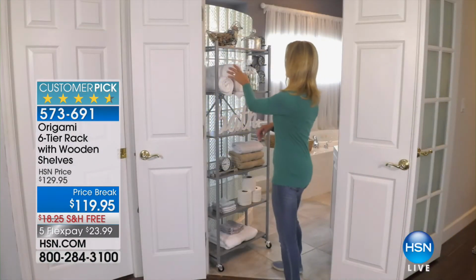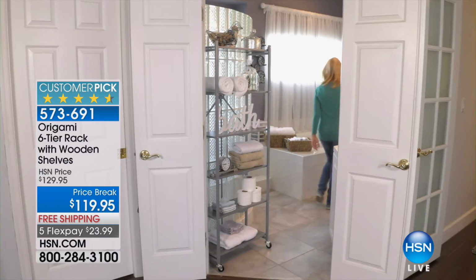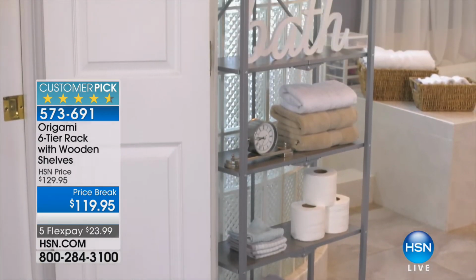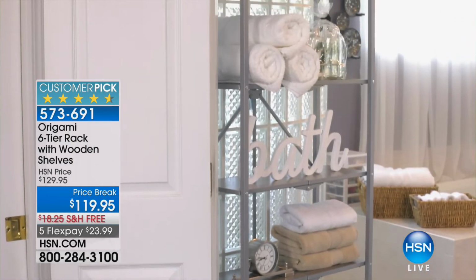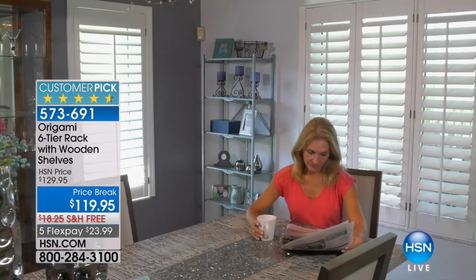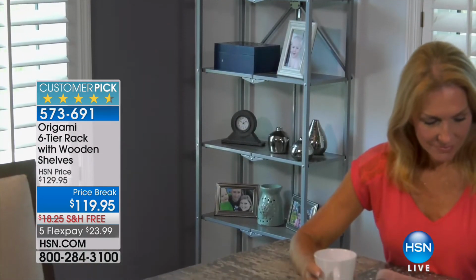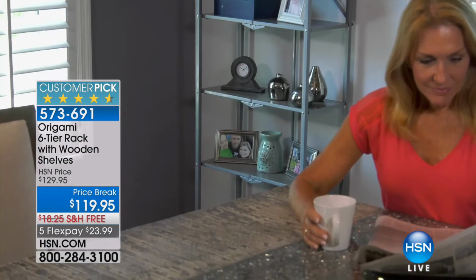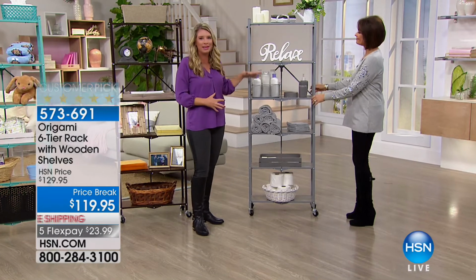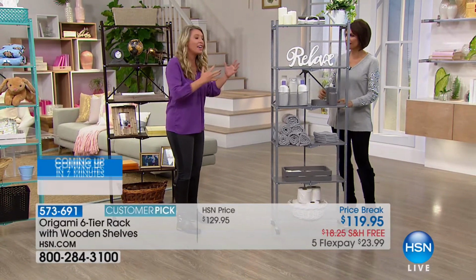You know, this is that quality, but this is the bathroom I'm talking about. Everything needs to be there. You need your towels, your toilet paper, your soaps, a clock. And the question is where is it right now? Is it stuffed away in different cabinets or closets, out of sight, out of mind? Now it can be right there. But again, so gorgeous, it goes in your living room. All of those little knickknacks, those additional pieces, now have a safe and secure flat surface that it belongs on.